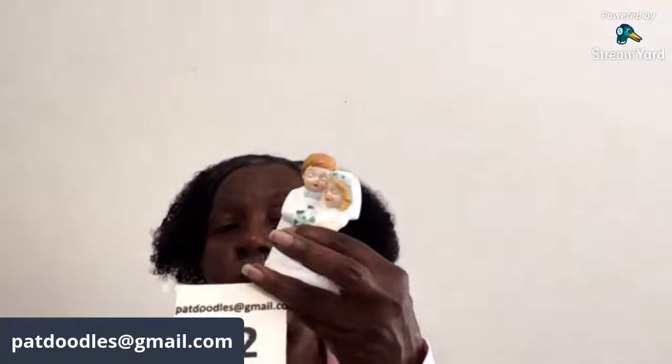And these are about 5 inches tall. As you can see, they have the holes in the back that allow the scent to come out. She has holes along here, which allows the scent to come out as well as here. And this whole stopper comes out. It's by Cody. And it's made in Taiwan. So it's probably from the 70s. Yes, pomander. I have the worst problem saying a lot of words. And this little set here is $5 and it's number 12.